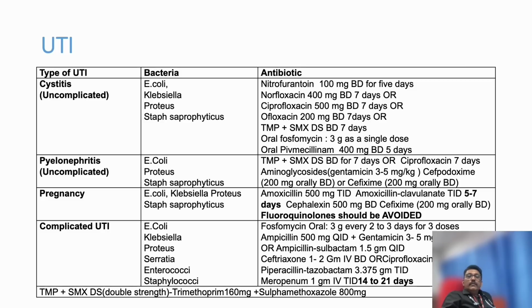One important thing we have to remember is some patients may not require admission, and in those patients fosfomycin is useful. It's an old drug, but nowadays it is available. If the patient is having urinary tract infection, they are sick but do not require admission, you can give fosfomycin 3 gram stat every 2 days. You can repeat, and you can take the culture report and see what is happening to the patient. So you can avoid IV antibiotics if you are giving fosfomycin, but the cost of fosfomycin is very high, so we have to be very careful.